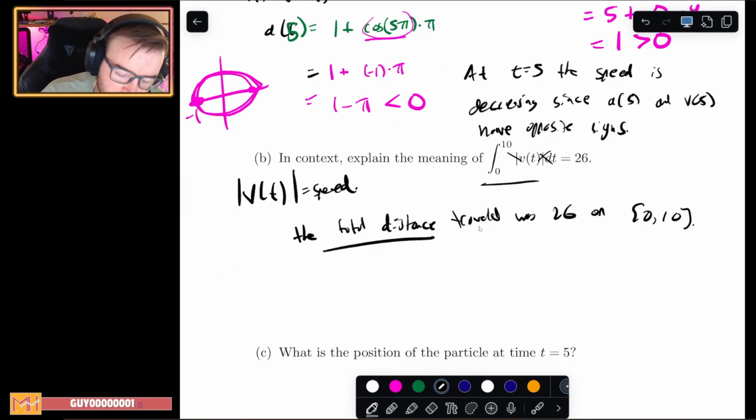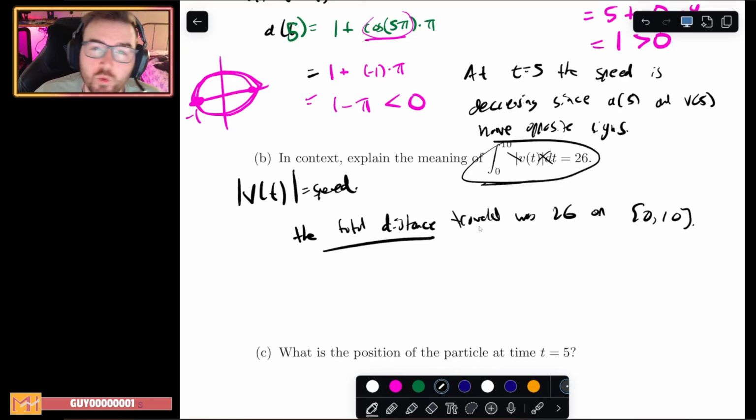And it's just like, actually, if the total distance traveled is 26, the particle didn't necessarily change position. It could have moved 13 units right and 13 units left, and the position, as a result, was unchanged. But the total distance traveled by the particle was a whopping 26 units, but the position was unchanged. So this is not an integral about position, sadly. I know that kind of feels logical because you're like, oh, the integral of velocity is position. Yes, but we're not integrating velocity. We're integrating speed.